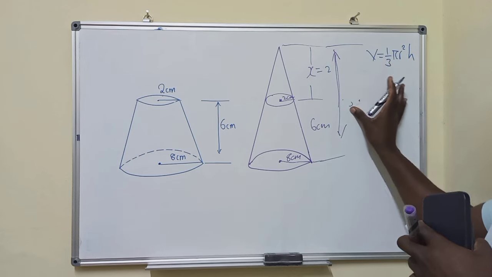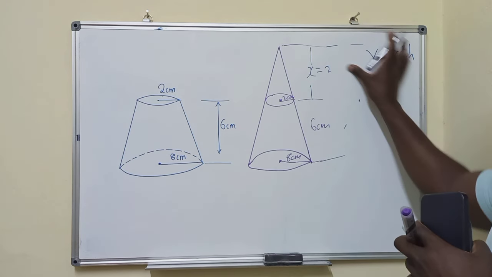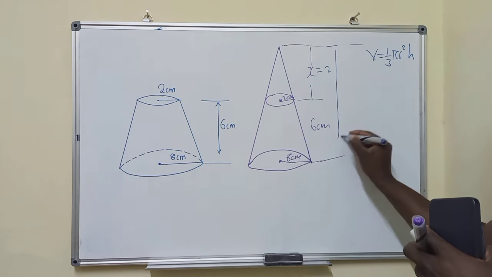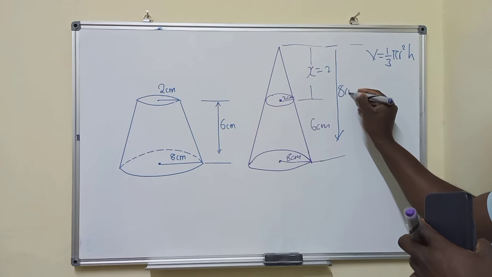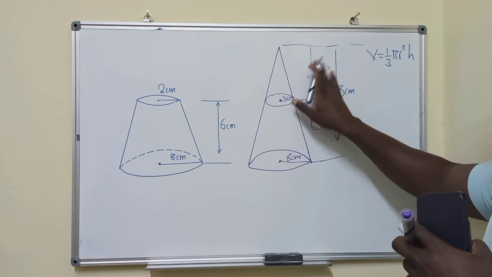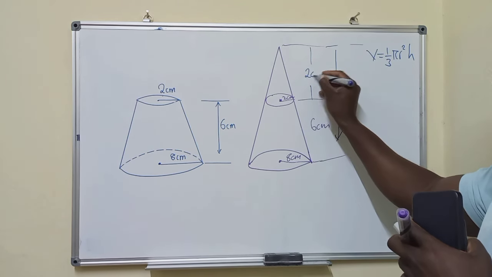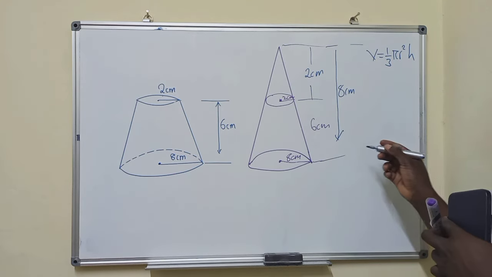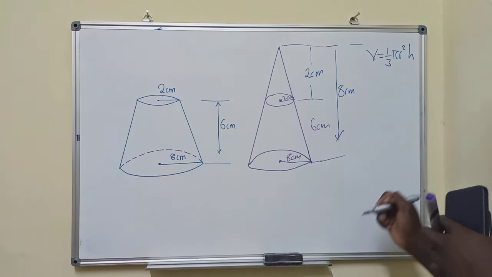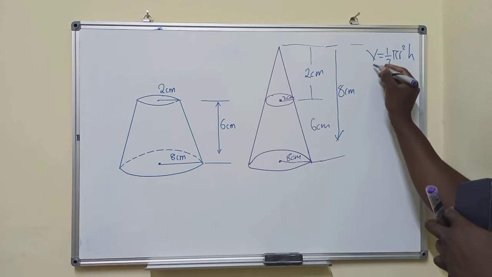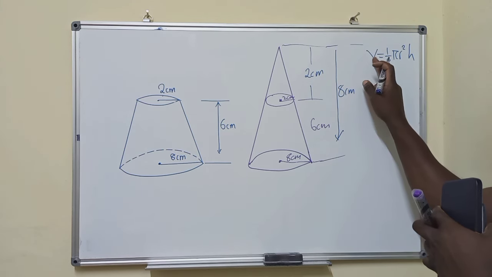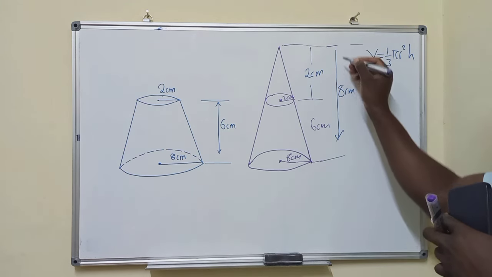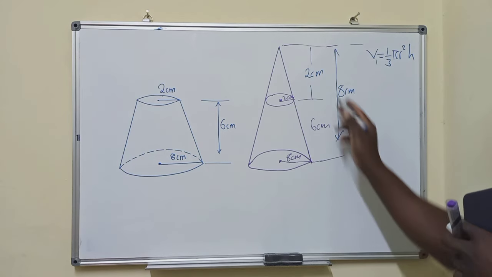So now our height here, let me do this so that we understand what's going on. Our height is 8 centimeters. And here where x is 2 centimeters, the height of what has been cut is 2 centimeters. So these are the most important things that we need. So we'll say volume 1. The volume 1 will be the volume of the entire cone, this cone.